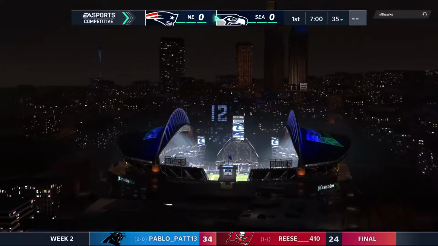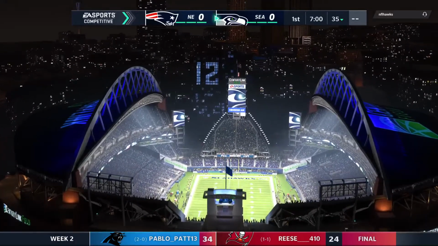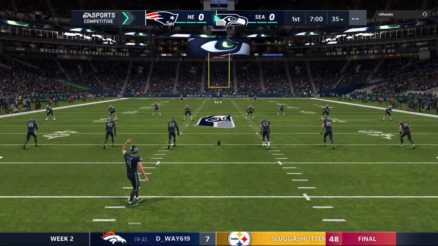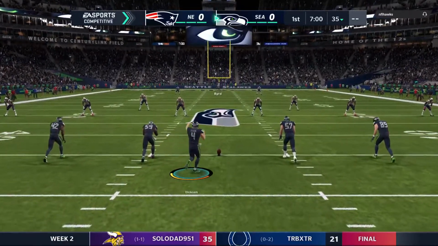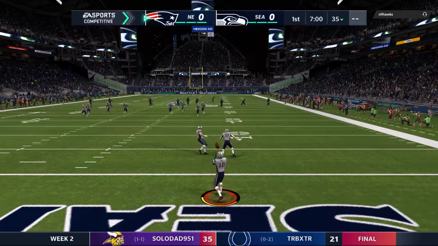Absolutely deafening in this building. They're set for football, so are we, as the Seahawks get set to match up with the New England Patriots. Two one-loss teams set to lace it up. This ought to be fun, and we're underway on EA Sports.